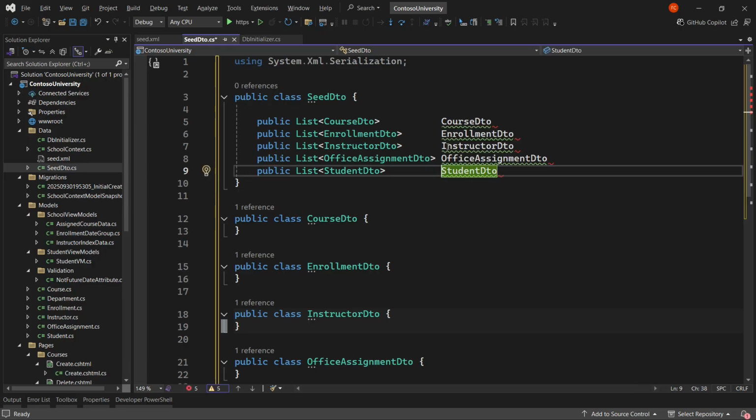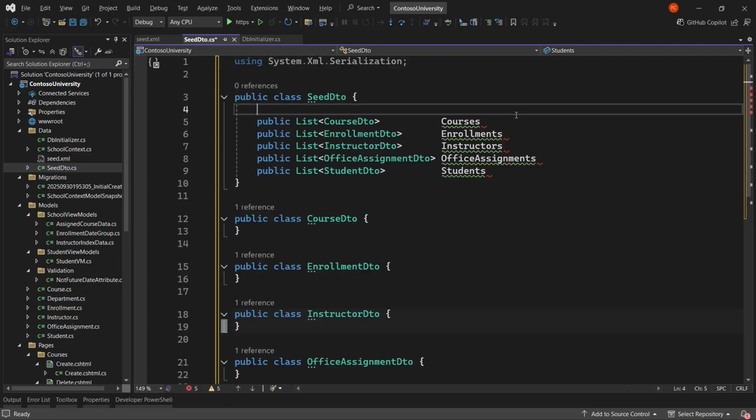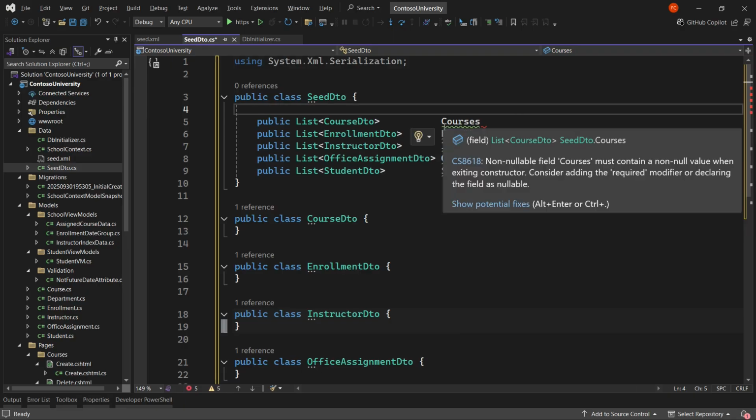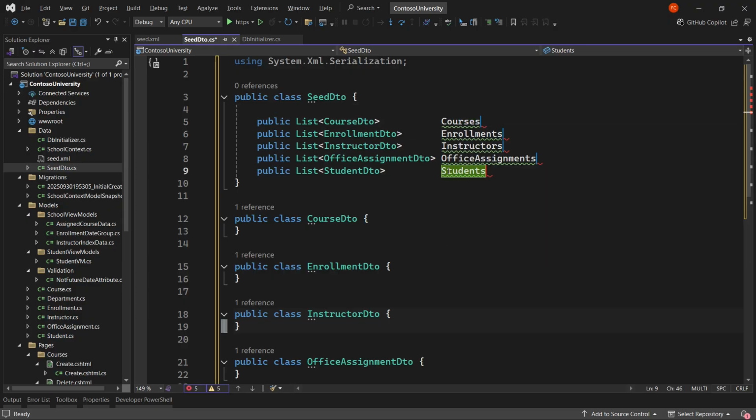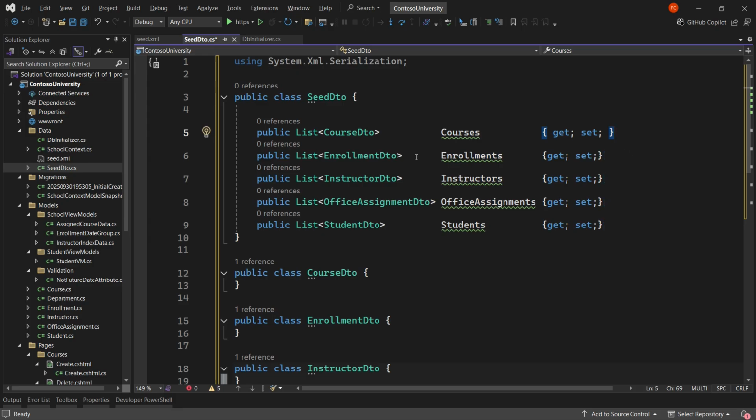Now I'm not going to use the DTO name. I'm just going to call this courses, or I'm going to put them in their plural tense, and then I'm also going to put getters and setters at the end of all these, and then I'm going to end all of these with an equals new, because they're going to be new objects that I'm going to keep in here.